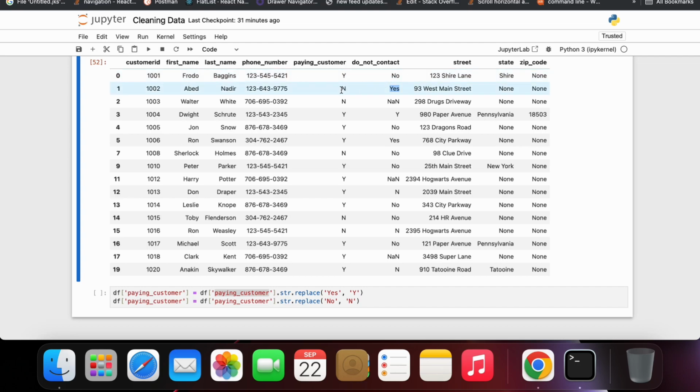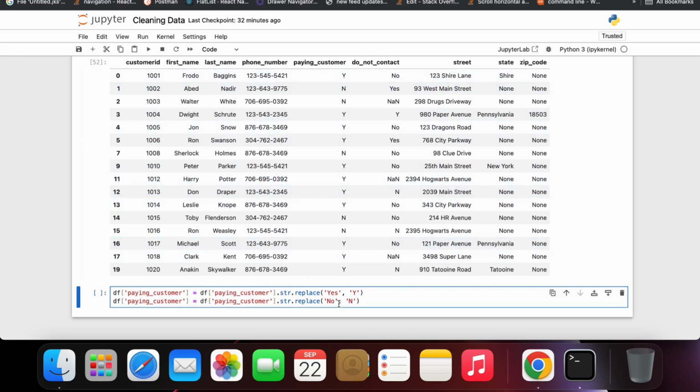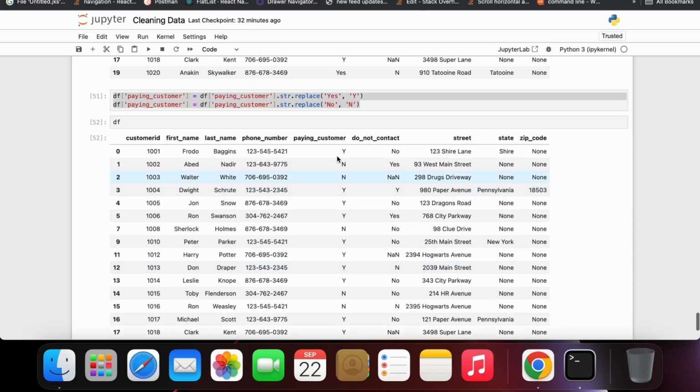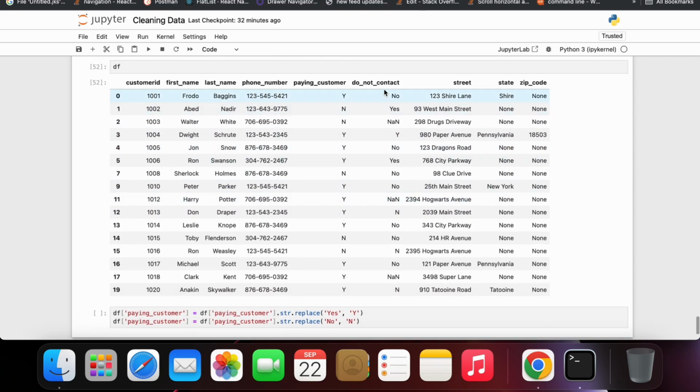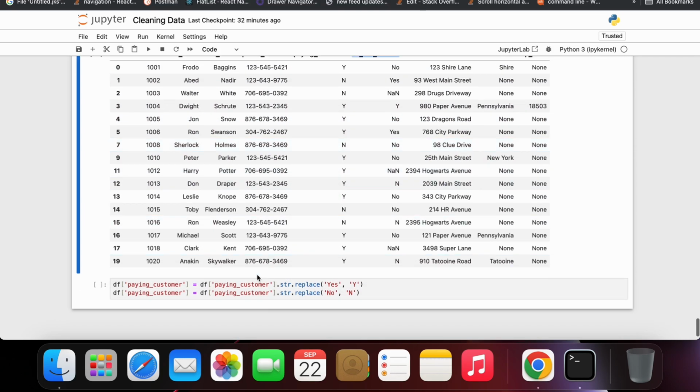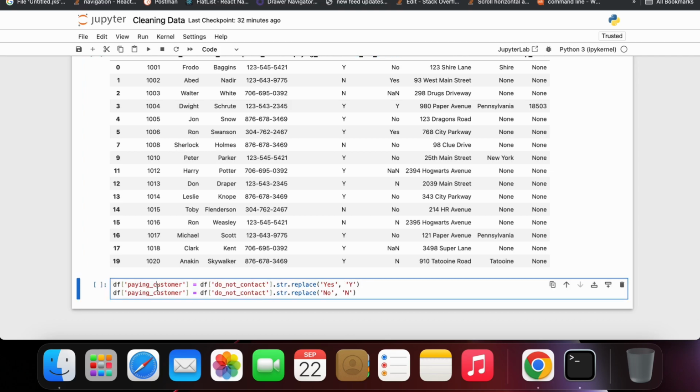So we need to drop all of the yes rows in the data frame which are in the do not contact column. First of all let's convert the paying customers. Now let's take do not contact and convert this to yes.